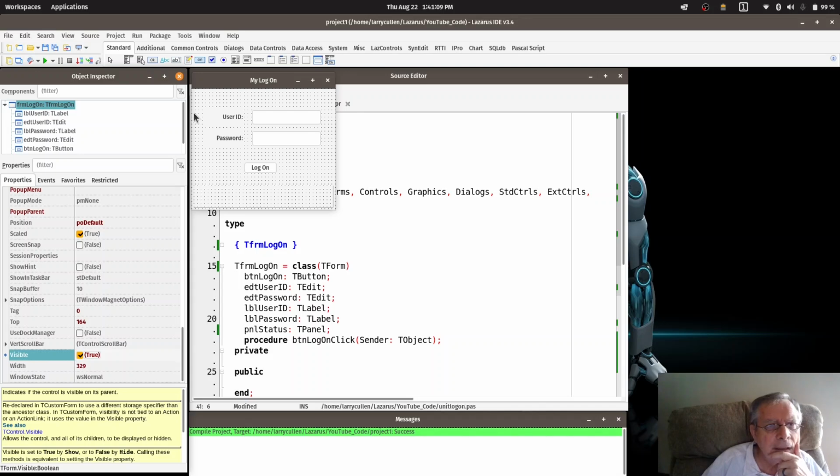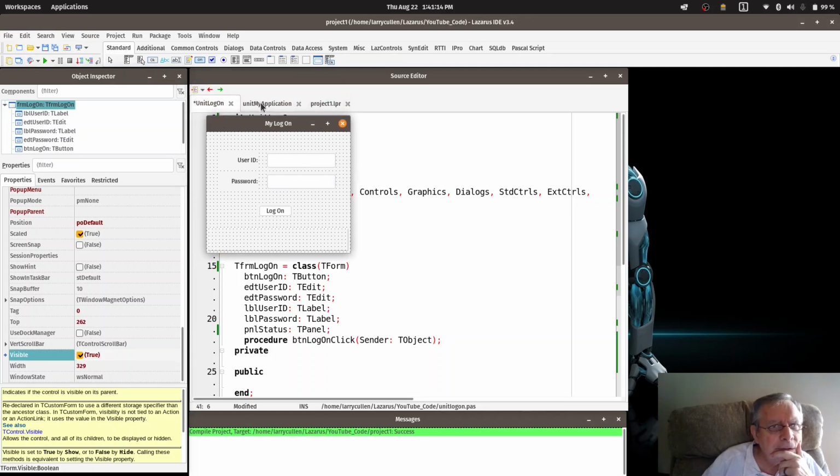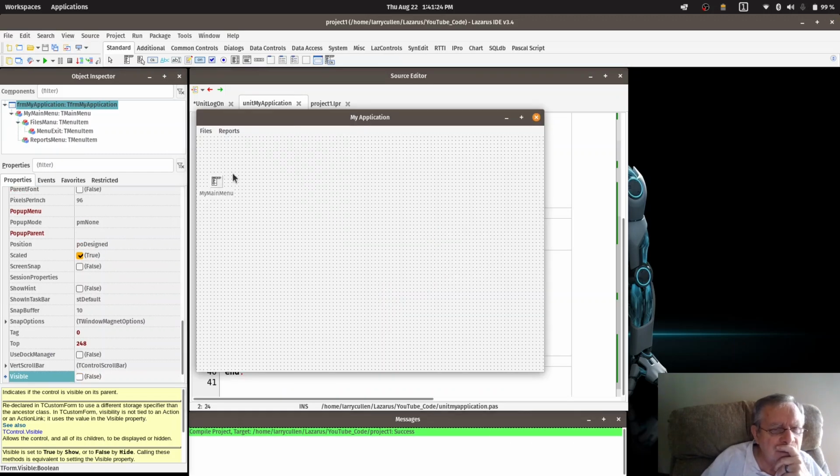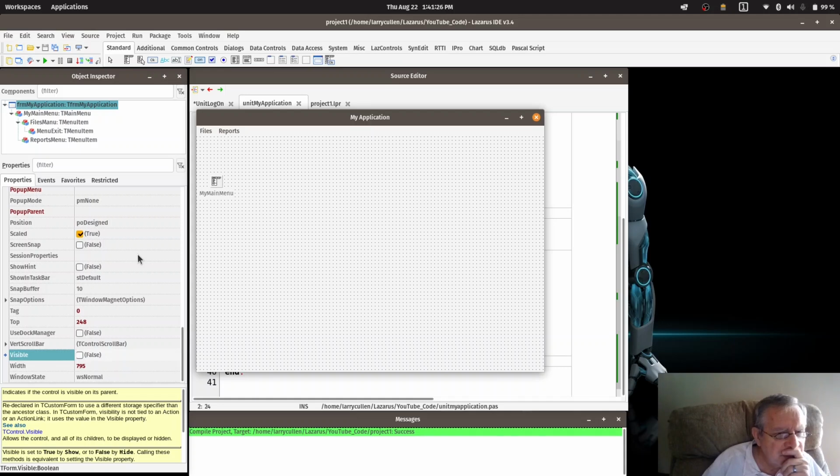Let's look at the other form. Look at the other form. Is it visible? It says false.